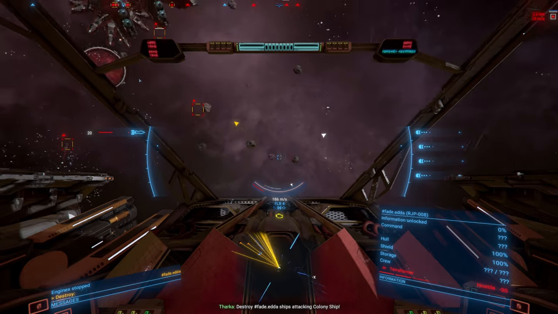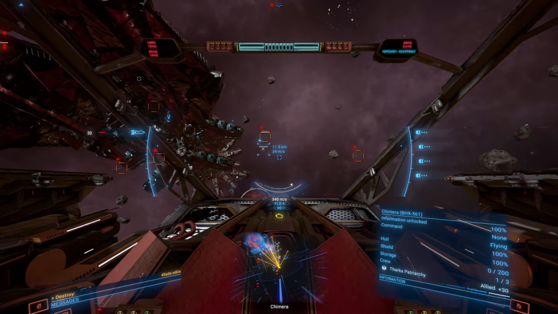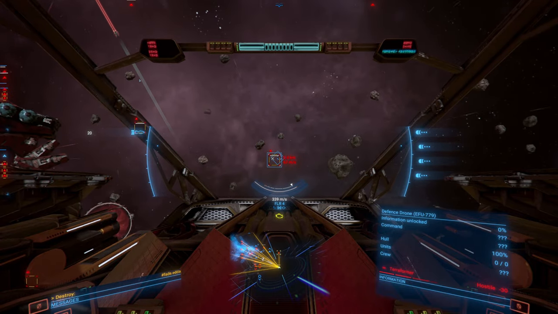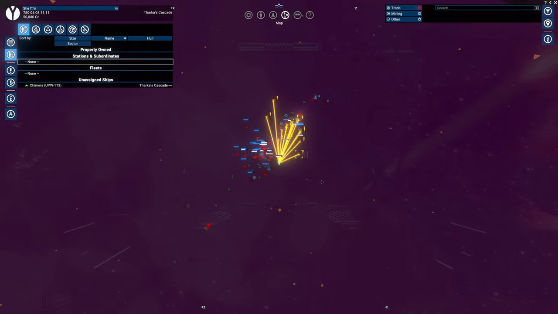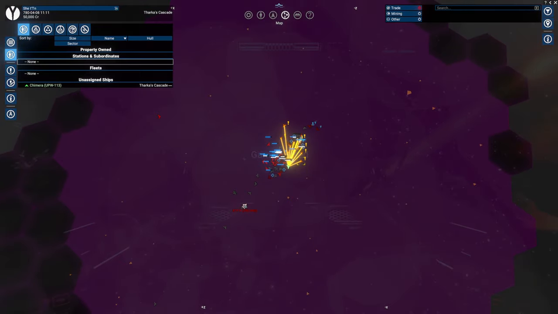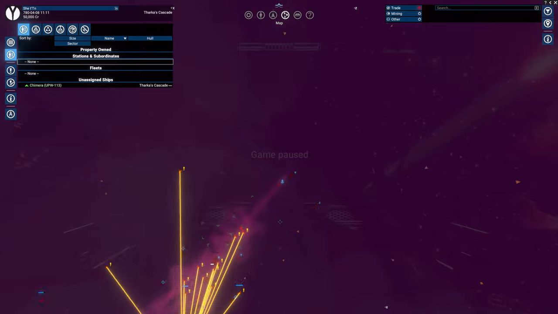Eta ships attacking colony ship. Yeah, I know. Chimera. Like, where are the other Chimeras? I don't think that we have wingmen. Do we have wingmen? No. No wingmen. Like, this is the huge problem, right? He cannot be close.